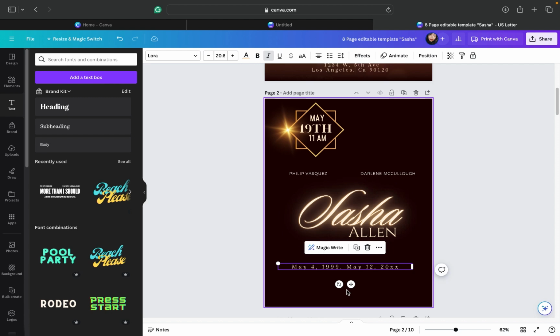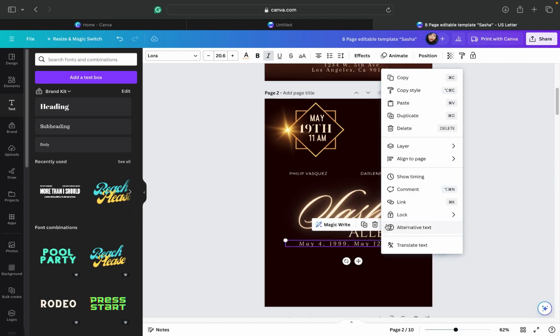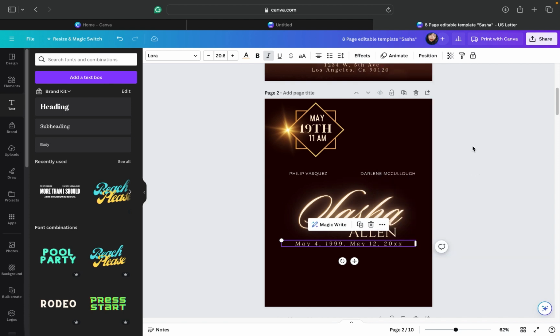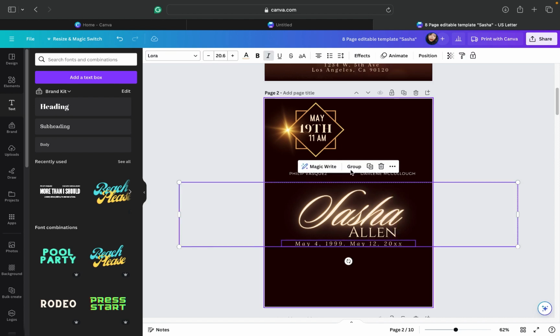And now I'm going to move this right underneath the name, first and the last, right here. You see that it's aligned, and if you're not certain about it being aligned, just click on the three dots, go to align page, and add it to the center. It's aligned. Okay, and I'm going to group all of this together, and there we have it.